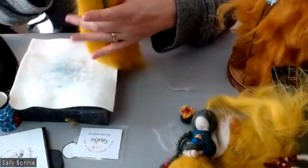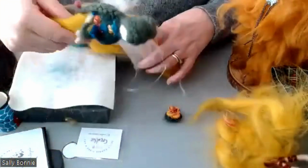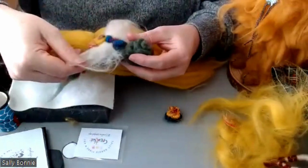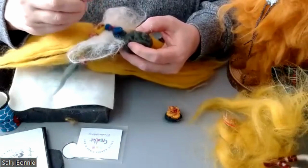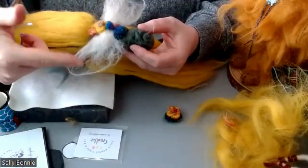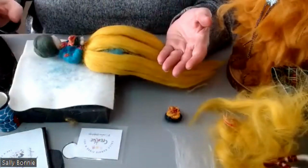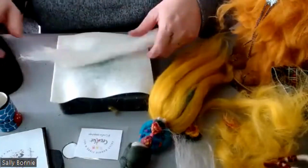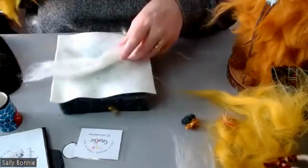Okay, so I want to just talk about the back. So on this one, poor girl, she looks like she's been through a war. I made some feathers and I added some flowers, which have become quite flat because I've not been treating her very nicely. These are really easy to make and are obviously cost effective because you're going to use the same wool that you use on the face. So I'll just show you with these what you need to do, because no doubt if you carry on making these, you'll make different size ones.